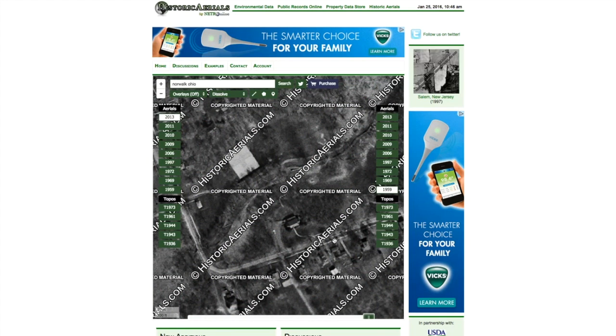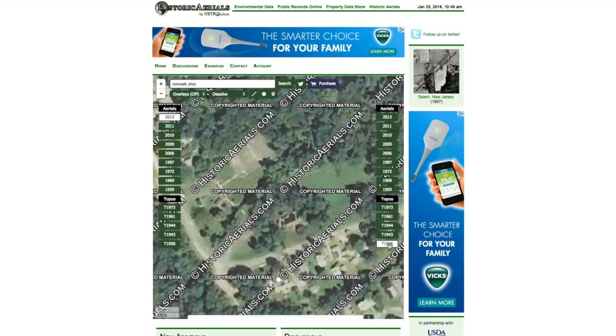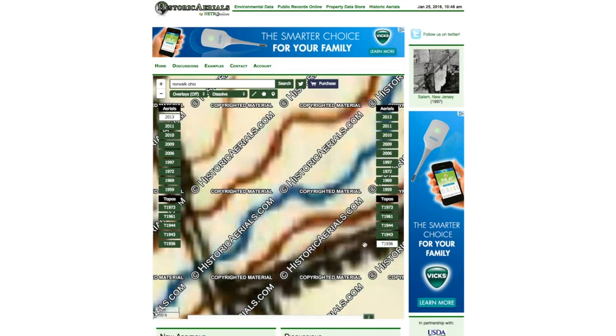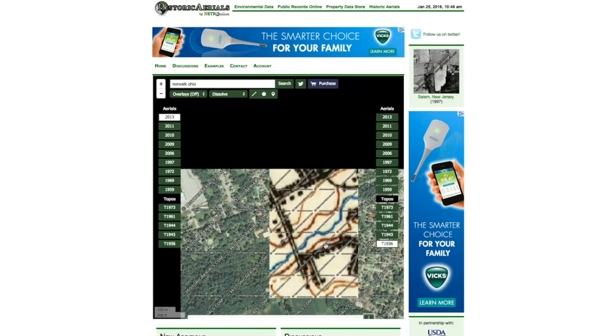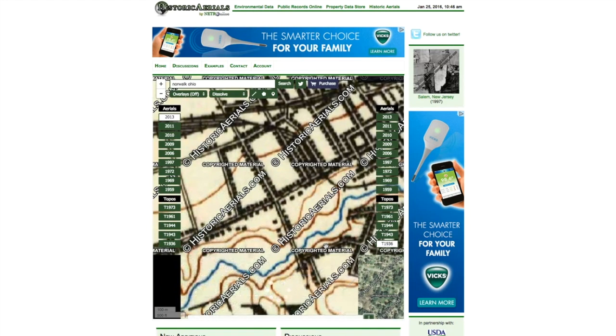I also have used this to try to find older homes. If you go and look, it does have a topographical setting where you can switch over to a topographical view, but you might need to back out just a little bit to get a good idea of where it is. These streets don't match up exactly, but you can get an idea.